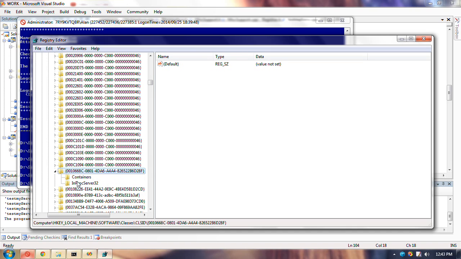I'd rather that, if I want it for one user, install it for one user. If I want it for all users, then I can run the program as administrator and then install it, right, as administrator.